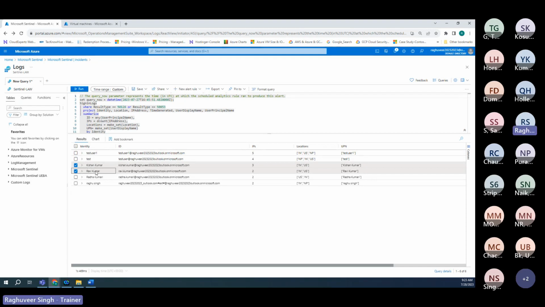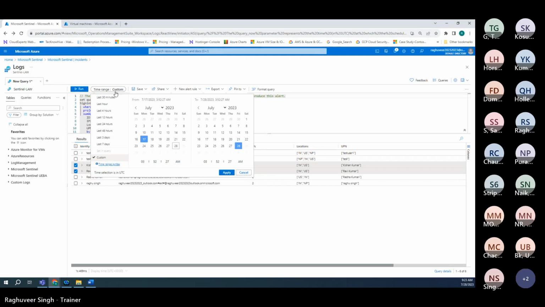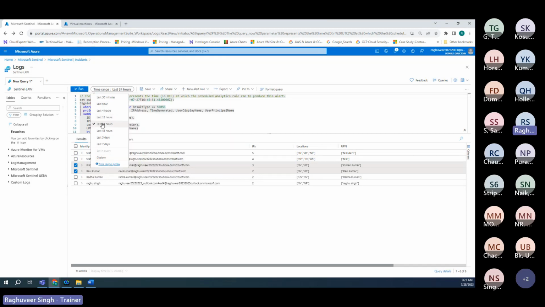So this is my first step: checking whether similar incidents have occurred in the past related to the same identities, the same service, the same resource, because it will differ from incident to incident. No, this has happened for the first time. I'm making observations and writing them down because I need to share them with the next person. So no, it has not happened. Now I'll come back and see the last 24 hours once again and run the query.